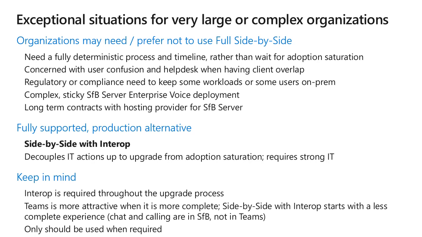And lastly, the organizations might be involved in some long-term contracts with a hosting provider for Skype for Business Server, which is slowing down their capability of being able to completely move that workload from the on-premises or hosted environment into the cloud. So the pathway that we talk about to work with this scenario is what we call side-by-side with Interop. And again, as we mentioned earlier, it effectively decouples the IT actions for upgrade from adoption saturation and gives the IT admins more control over how the features and functions of Teams are rolled out.